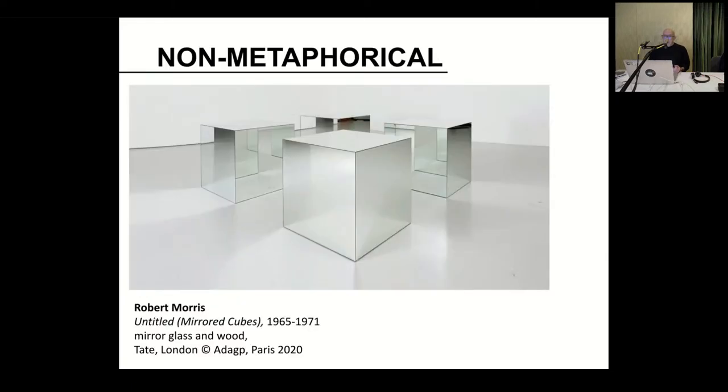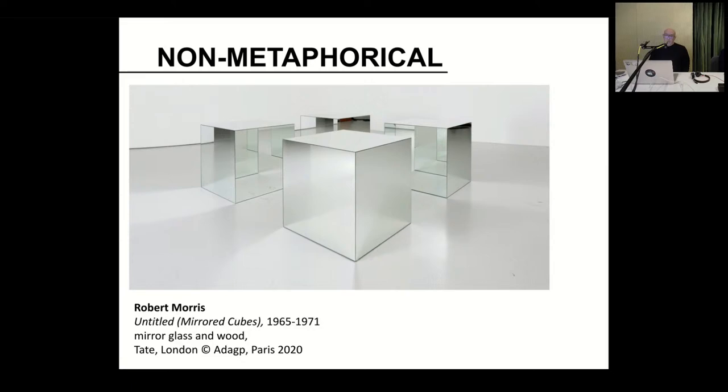I mentioned earlier that even mirror surfaces are used to create minimalist artworks, and in this image, it's clear why. These cube forms created by Robert Morris almost disappear into the space they inhabit. They reflect the space around them, blending in, almost denying their own presence. However, they reassert themselves when someone or some other object is in the space, as the other objects, or we as viewers, are reflected in the surface, implicating us in the work.